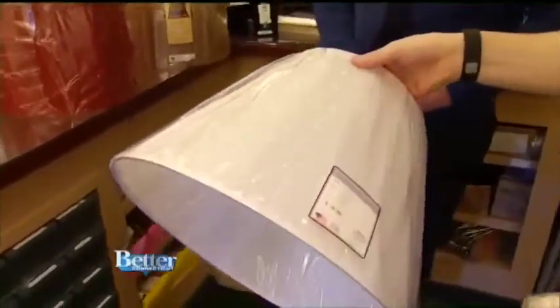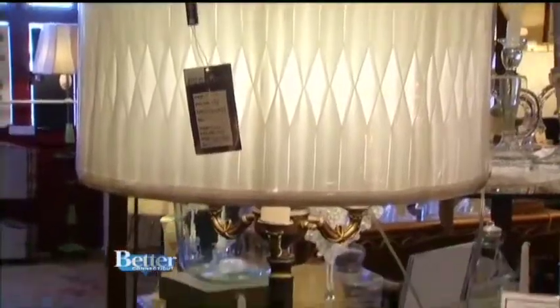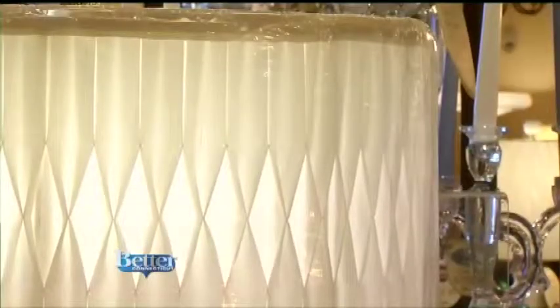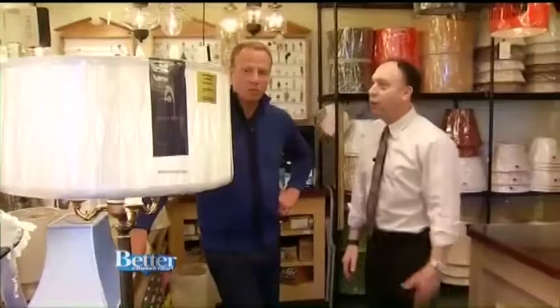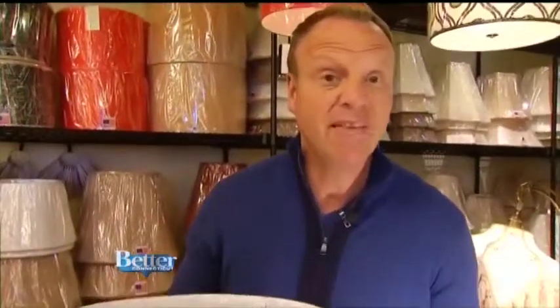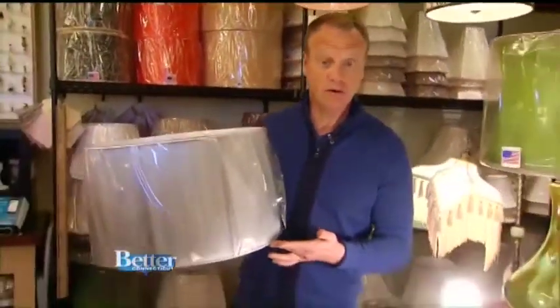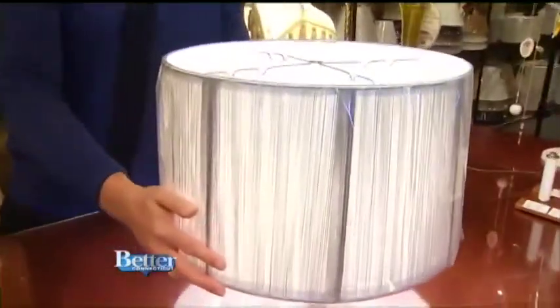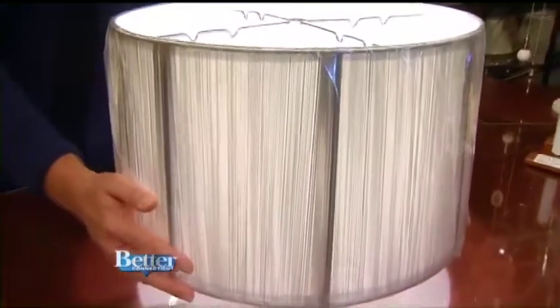These are made right here in the States. Lampshades, much like their shapes and sizes, come in all different price points — relatively inexpensive to this beauty, a $124 work of art. That's a beautiful piece of cloth, that's like art. And look what it does to that lamp. They probably have 50 shades of gray here at Restoration Lighting Galleries — here's at least one — and put it over a light bulb, there is another completely different look.